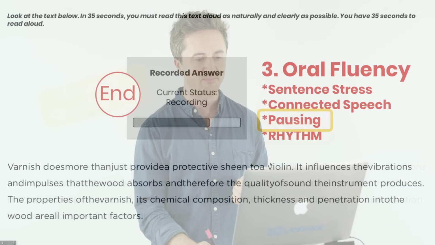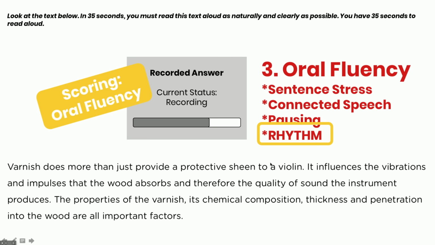Okay, let's have a look at rhythm. All right, so what is rhythm? You can think about rhythm like a conductor at an orchestra, okay? So the conductor's doing this, and again, because English is a stress-based language, we are not a machine gun-based language. We also have intonation, so when we're asking a question, we sort of bring up the intonation, we go down on some things like that. Let's just call all of this stuff rhythm, and it's critical to a high score.